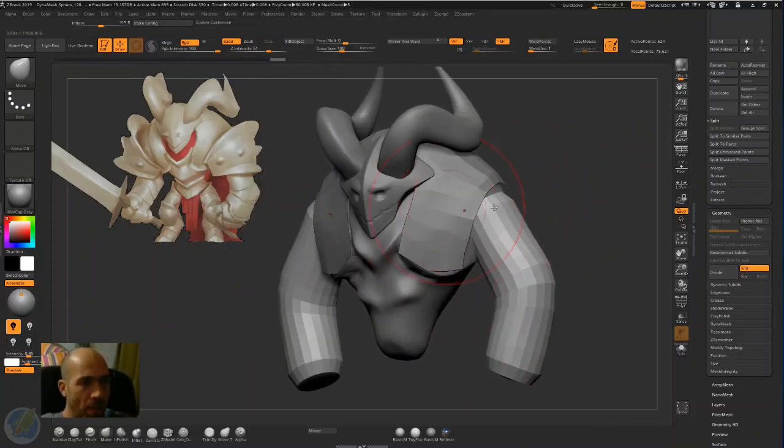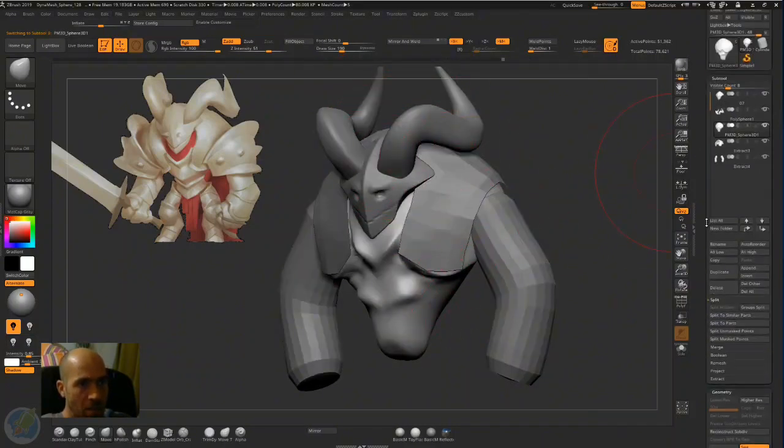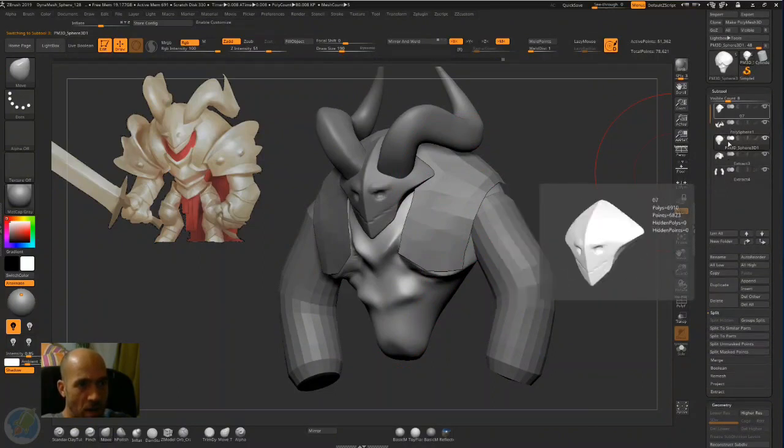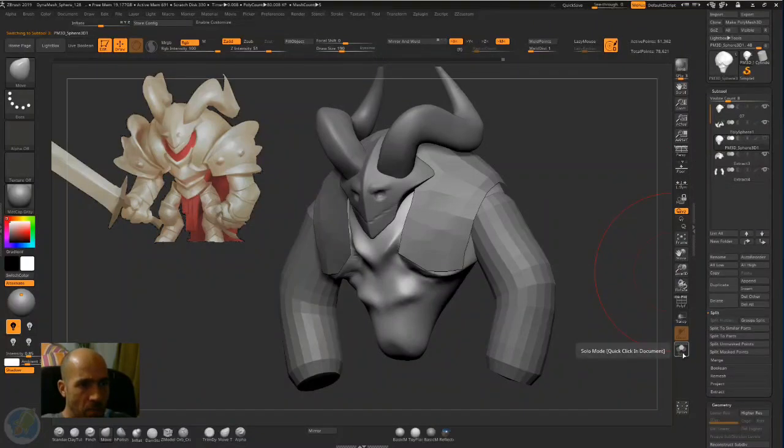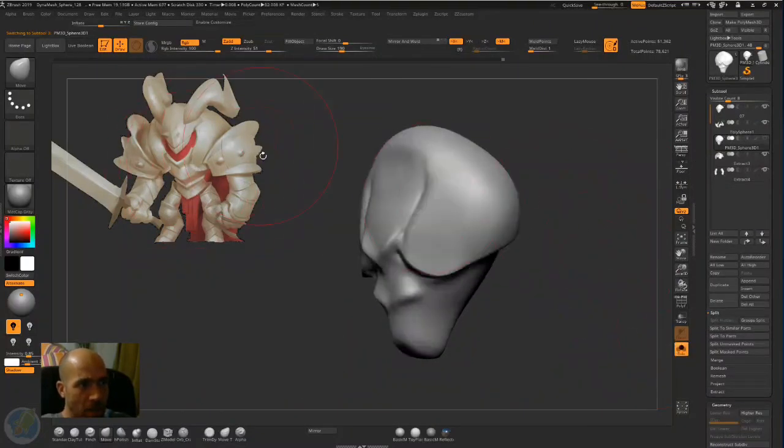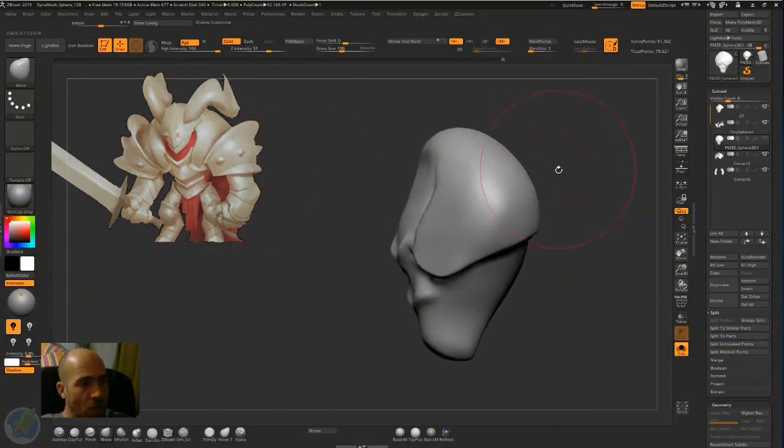So next, we want to go to the body by alt clicking on the objects, which changes the subtool, and that's faster than trying to find it here. I'm on the body, I can press solo. Now I want to make this kind of shoulder pad. It's a little bit complicated.